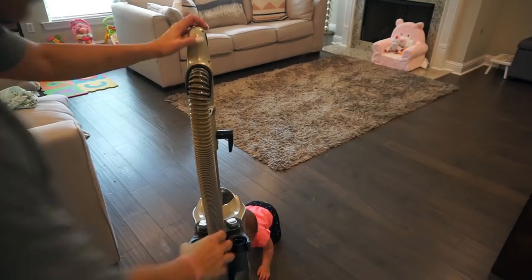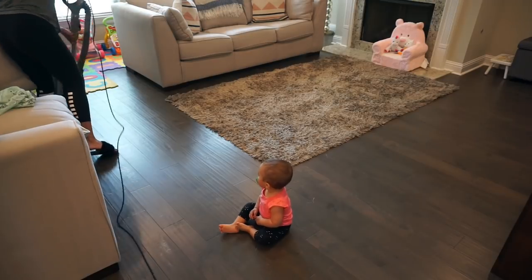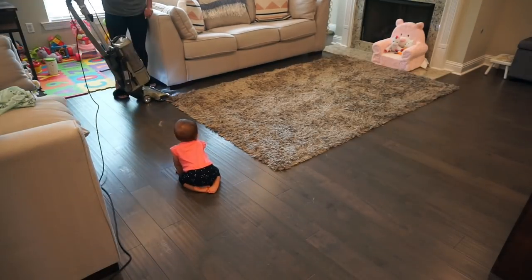So once everything is picked up and put away, and everything is wiped down, all I have left to do is vacuum.